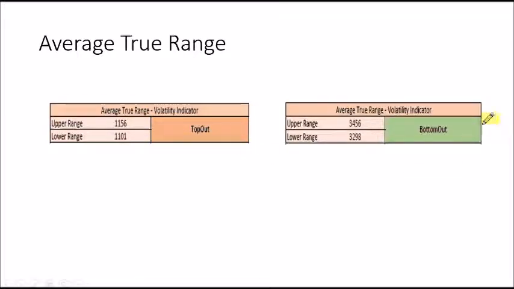Similarly, bottom out means the volatility of the stock is at its peak, and that is where the bottom is formed. So whenever there is a bottom, you need to think about whether to hold your short positions or close them. Ideally, whenever top and bottom form, it indicates that these are probably short term tops and bottoms.